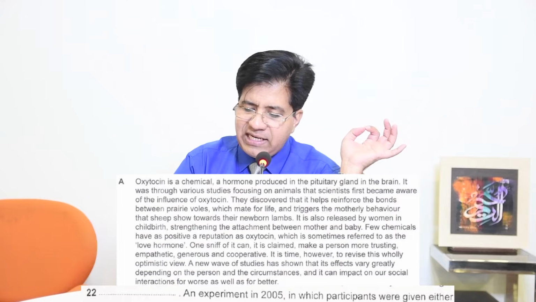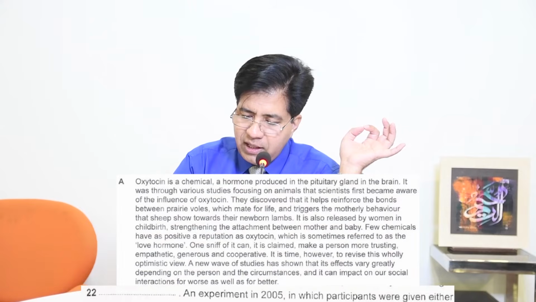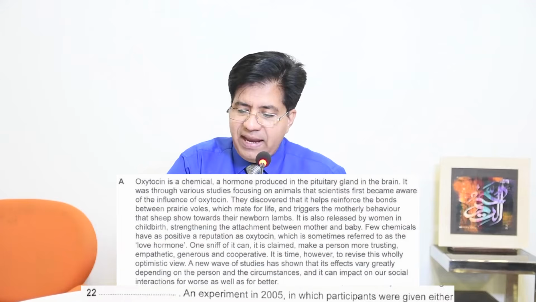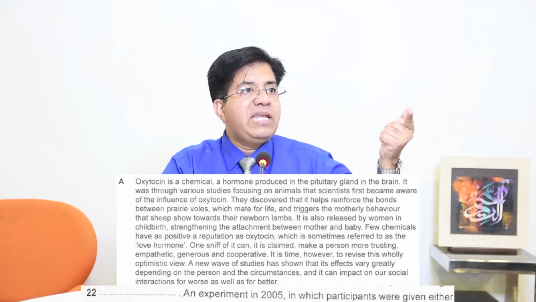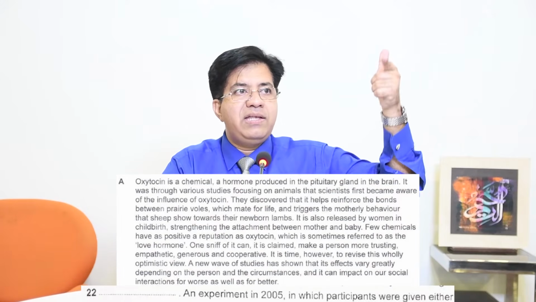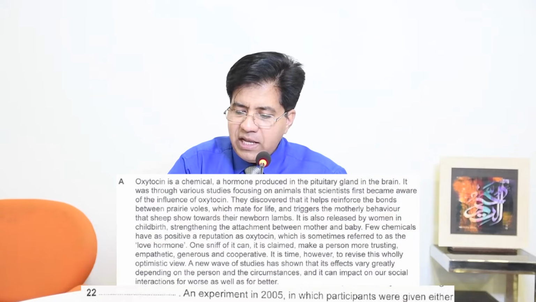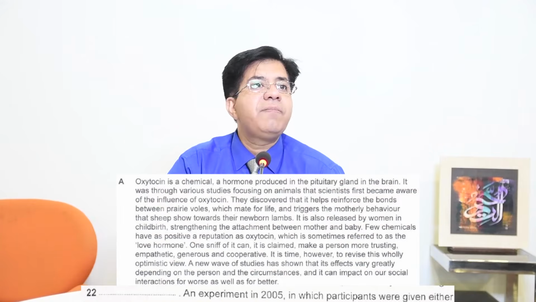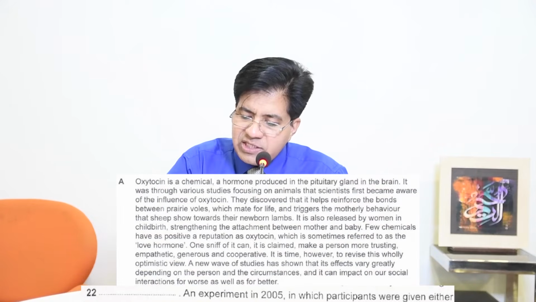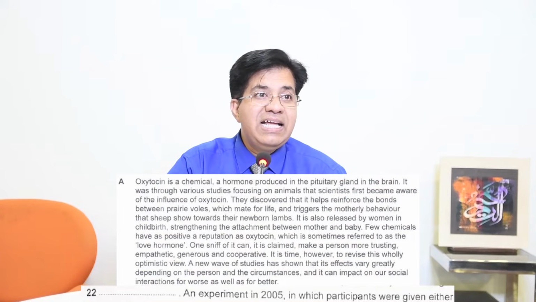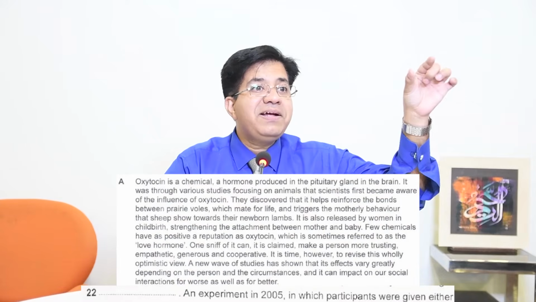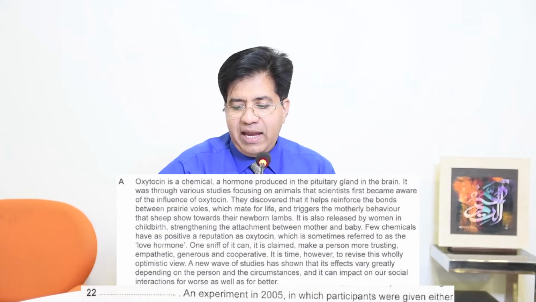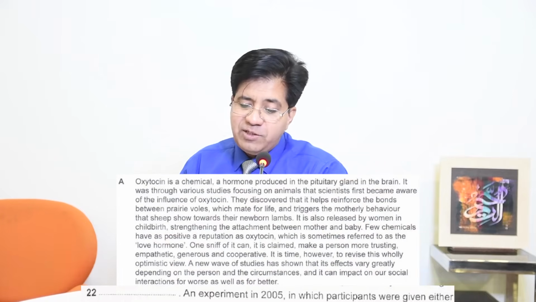Let's go on. I'm reading from the third line. They discovered that it helps. Where is the word human? Oh yes, women. Have you found the word? Women. So for human, they can use the words men, women, children, people and all that. It's the fifth line. Found it? It is also released. Got it? It is also released by women in... now in and during, they are synonyms. And the answer is childbirth.